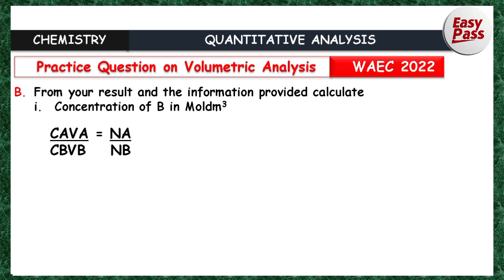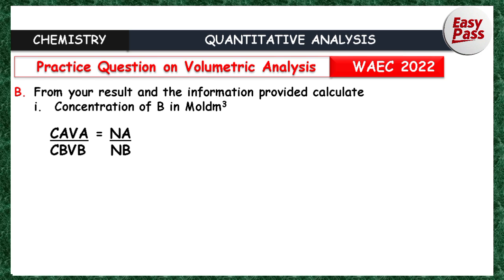Concentration is always measured in mole dm³. Your concentration of acid there is what? 0.020 mole dm³. While your volume of acid is the one you got from your table, which was 80.10 centimeter cube, because that's what we are using for now. Then your VA is given to you. Your VA is either 20 or 25 centimeter cube, which stands for pipette. But in this calculation, we are to use 25 centimeter cube.